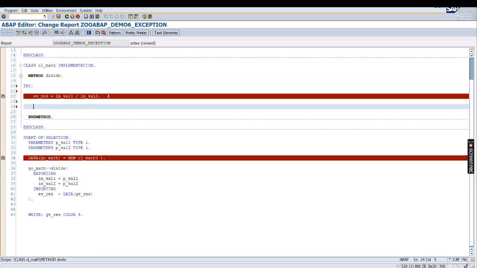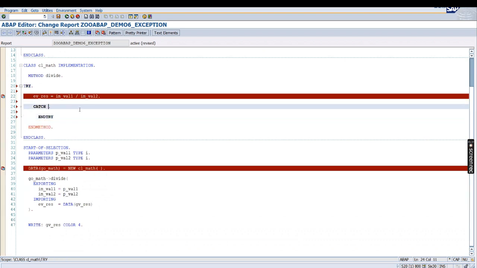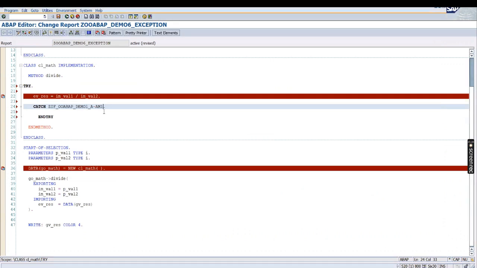So TRY, CATCH, and ENDTRY. I think I forgot to copy the exception name, but I remember it: CX_SY_ZERODIVIDE. This was the name of the exception. So you just have to copy the name of the exception from there and put it over here. Okay.